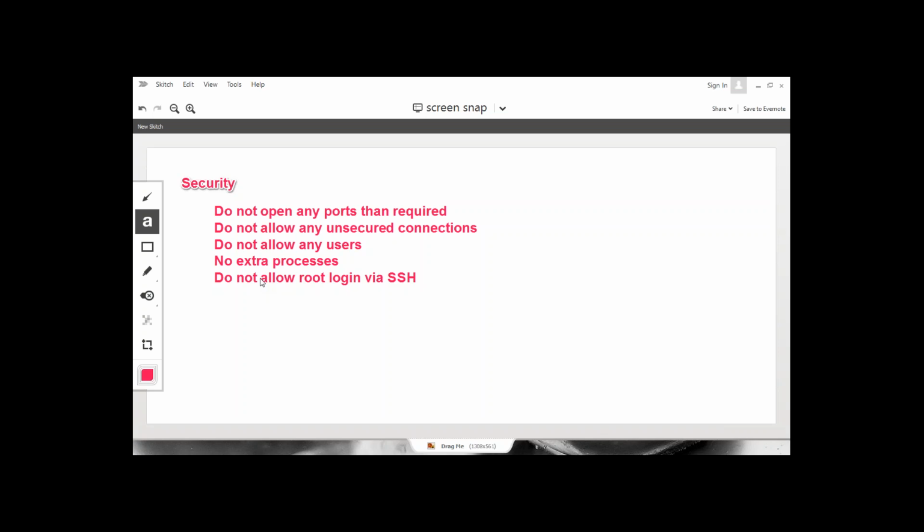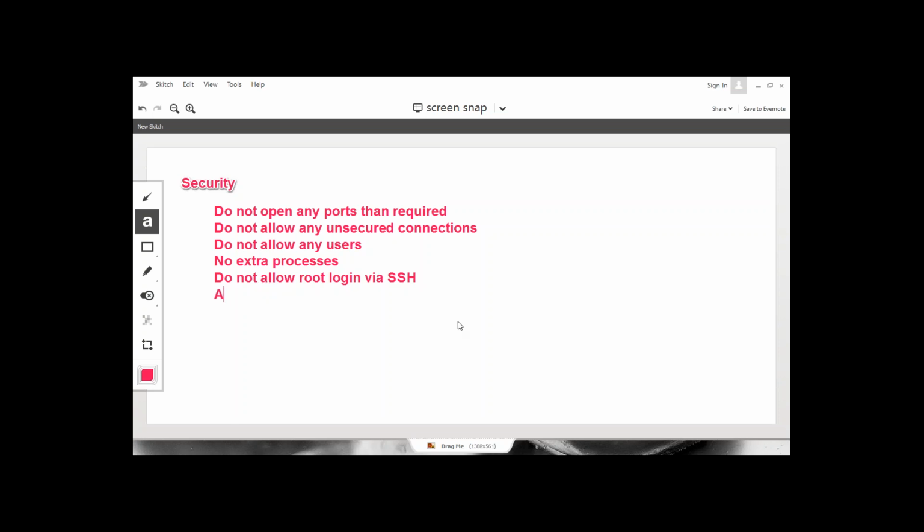The reason for that is if someone gets root access, that is going to be a problem. If you allow root login, then you don't know who is the user trying to connect to it, because all you would be looking at is a root user. And if the credentials are leaked, then even the hacker who is trying to hack into your systems would be able to get the root access. But if you're providing the access via some users, then you would be giving very specific access to that particular user. Maybe he is able to only install a package, or only uninstall a package or change some files, but he does not have any root level access, so he will not be able to screw up the systems very fast. Okay, so that's another way.